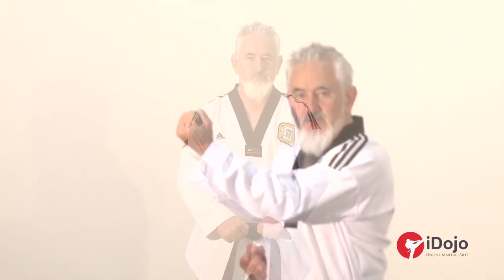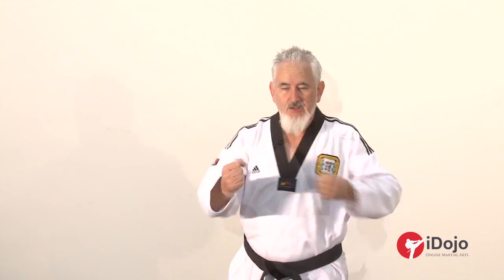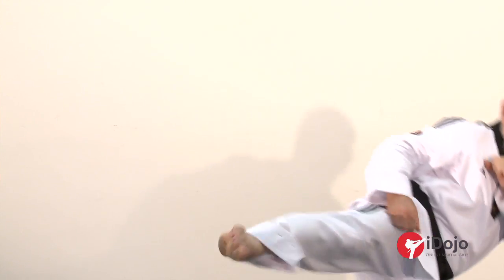Let's move on to number 5. Up to this point, we've gone forward and we've gone to the side. Now we're going to move to our left side, because in the martial arts, everything is balance. Okay. From here, we're going to move into a 45-degree angle into horse riding stance. Left body block, right body punch, left body punch, stepping up into a right roundhouse kick, and stepping into a fighting stance.